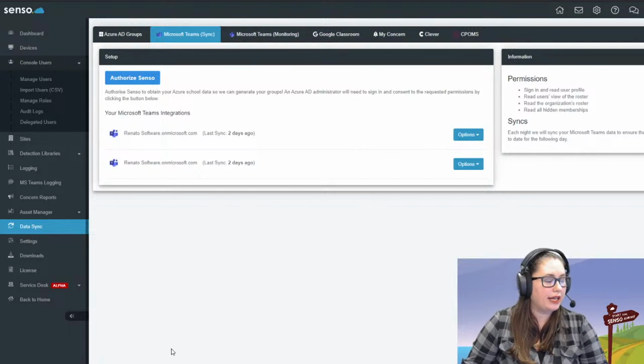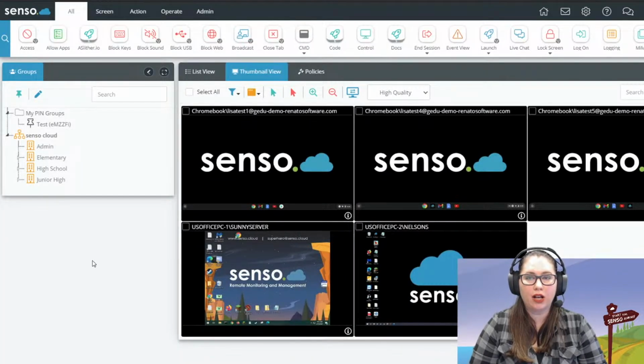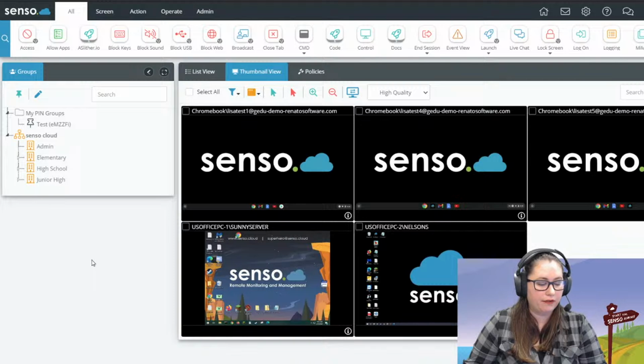Okay, so the next thing I would like to talk about today is a new feature, web content filtering. Now, if you are familiar with what we offer for safeguarding, you know that we have offered keyword violation logging, the ability to select libraries that we have created pre-built in there, that you can get keyword violation alerts, everything from just the alert itself to the information based around it, a screenshot that is then analyzed by AI for the image itself to see if there's something inappropriate in the images, and then also for the information around that as far as website logs and application logs.